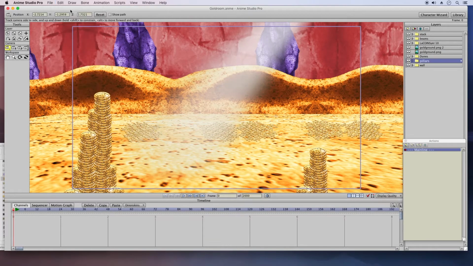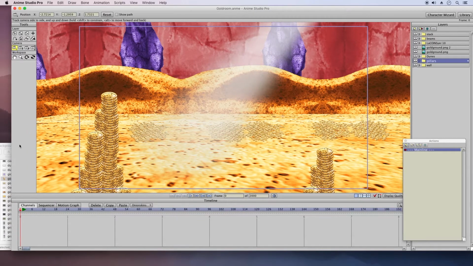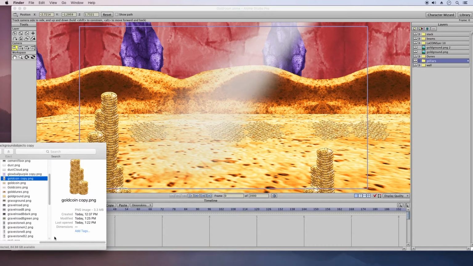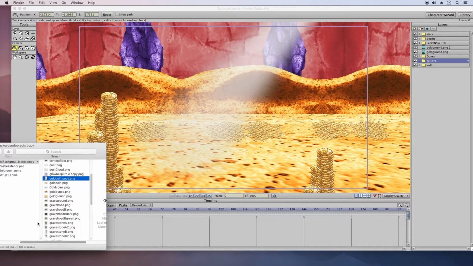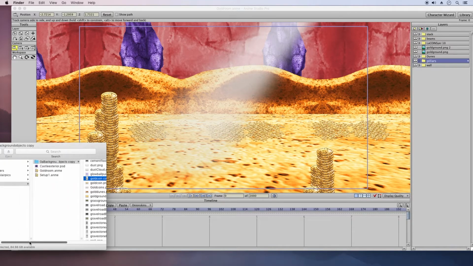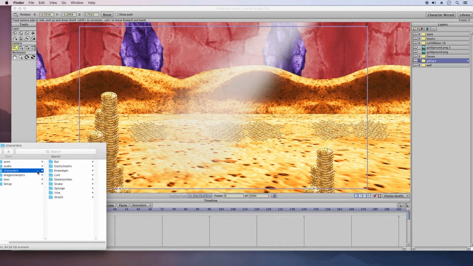Alright, so now that I have that, I can jump up here to the characters that I have, and that would be right there. So let's say I have the dragon. Let's see.